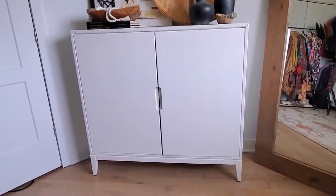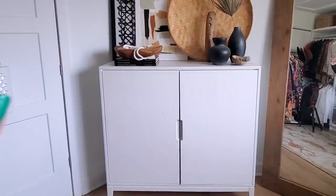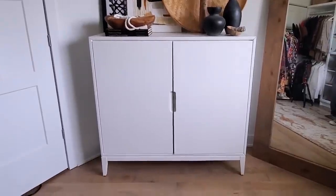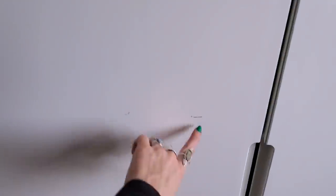This is the furniture I am gonna work with. I got this dresser at Ikea. I thought of painting it black. I'm not liking the white, it's just not my thing. It has a whole bunch of scratches on it right now. I thought of making it cooler.